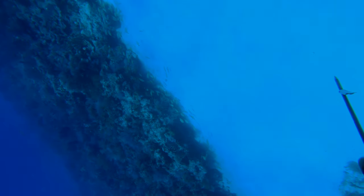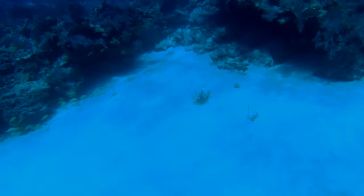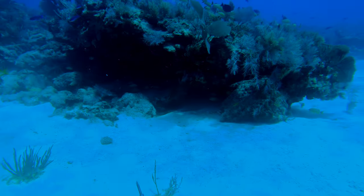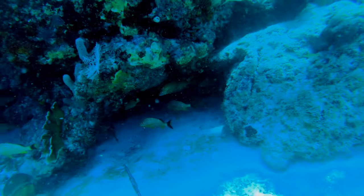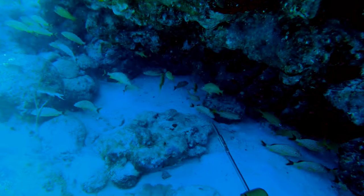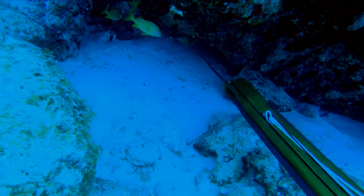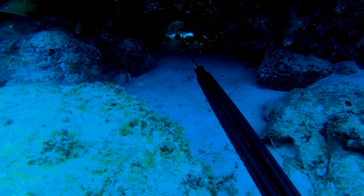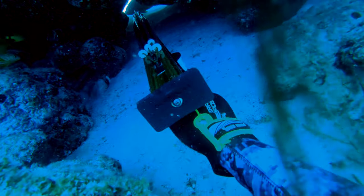We're diving in real strong current here, and you can see how all these little grunts and bait fish are stacked up on this little ledge. Typically whenever you see life like this, it's a real good indicator that there are maybe some bigger predators in the area. I'm kind of just cruising along, pulling myself along the bottom, not making an intrusive presence, and really just looking gently through these holes. I stick my head down to the sand and you can see that tail right there — a really nice black grouper. I stick my gun in the hole and he catches my movement and turns around to check out what I am.